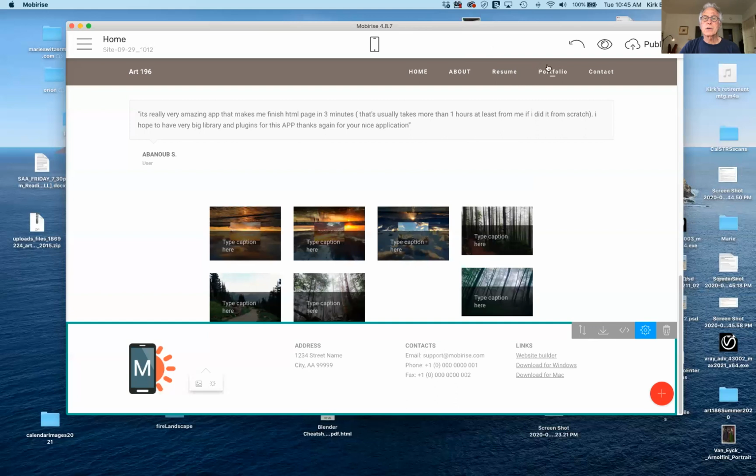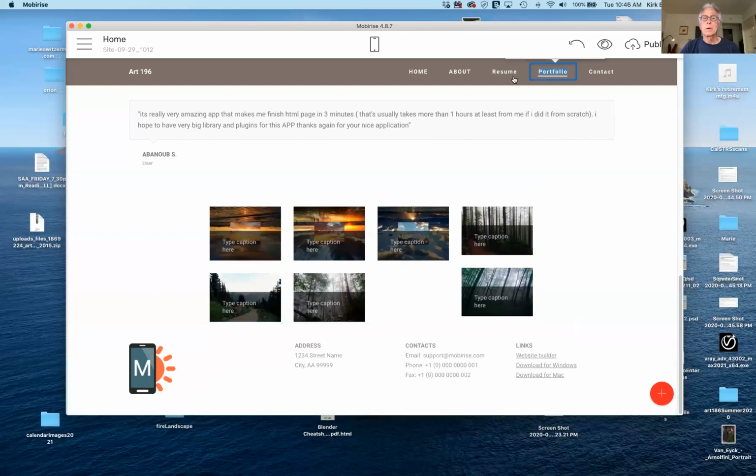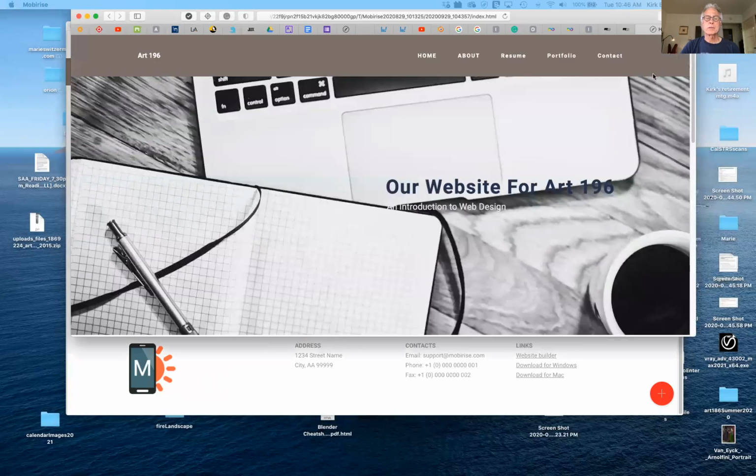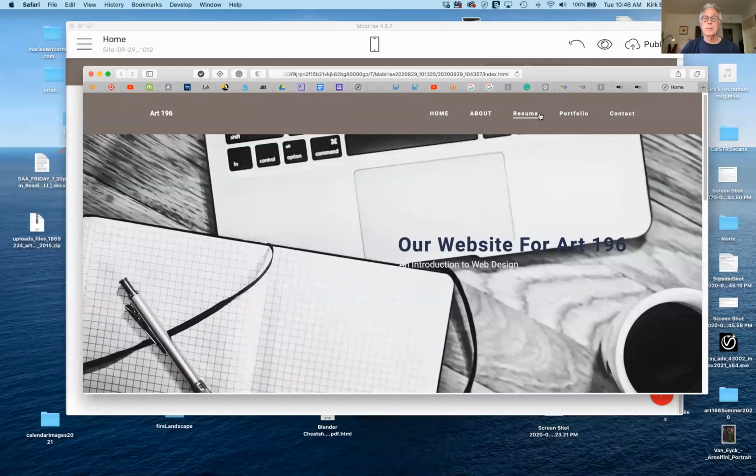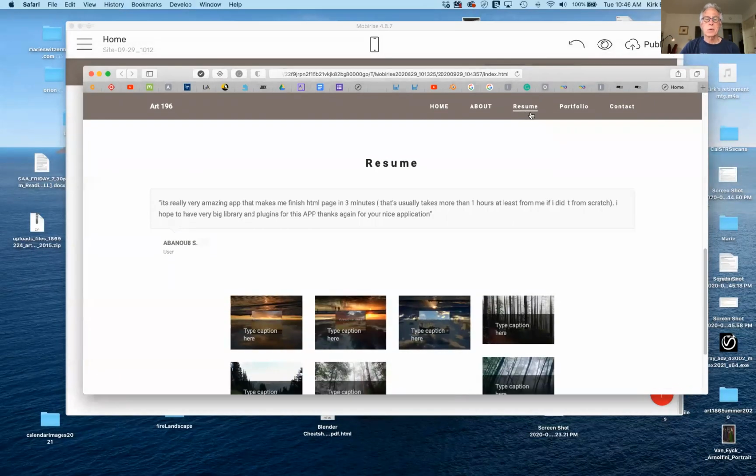But it functions by having the navigation up here as if it were separate pages. So again, they aren't working now because it's not published in a browser. But again, if I go to resume, it just scrolls down. And again, I think a lot of this has to do with how much content you have.